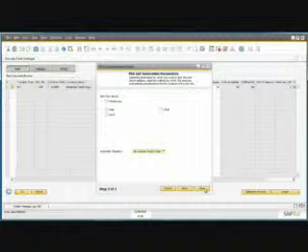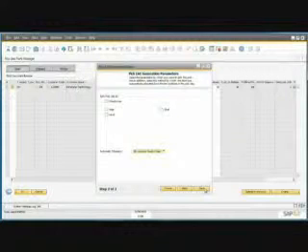For this pick, we don't need to restrict the pick to a specific warehouse or bin sublevel, so we can click Next. And we don't actually need to manually decide how to split the pick. We can just use the default recommendation by Business One, so we can move on to the next step.